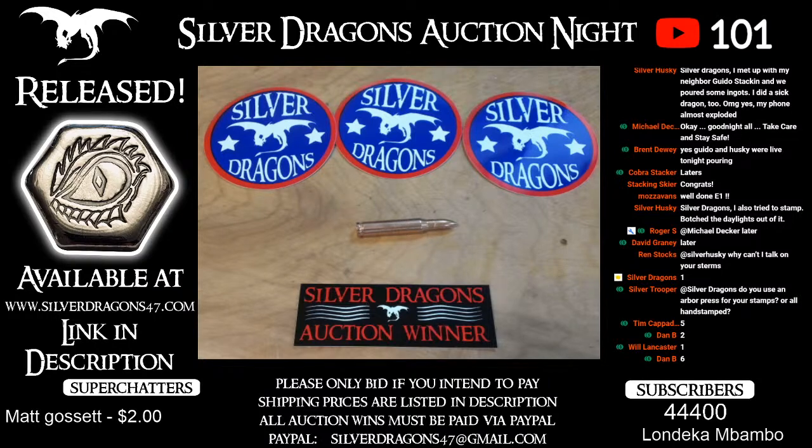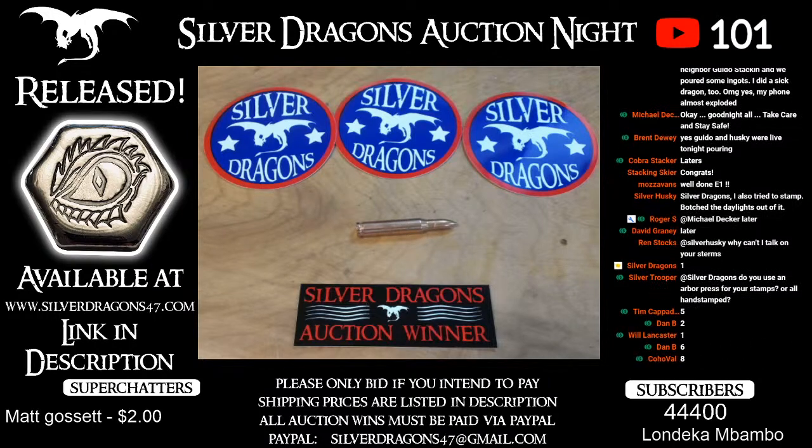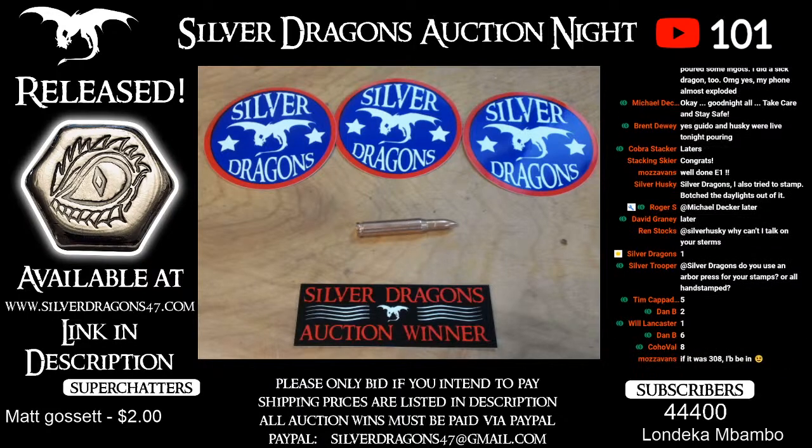We're already over 3 hours, so got to shut it down at some point. Coho Val in at 8. Yeah, would make a nice stocking stuffer. If it was 308, I'd be in. Or 50 cal, right? Those would be cool.